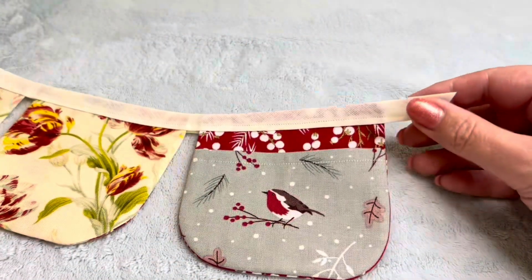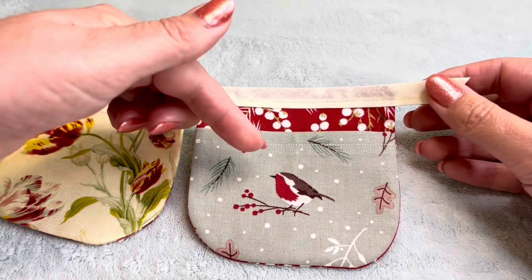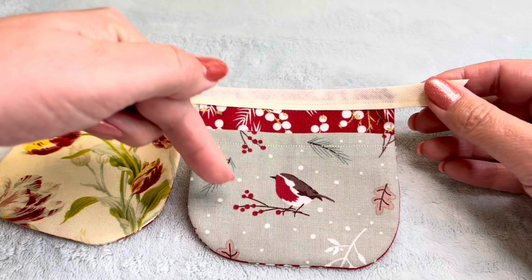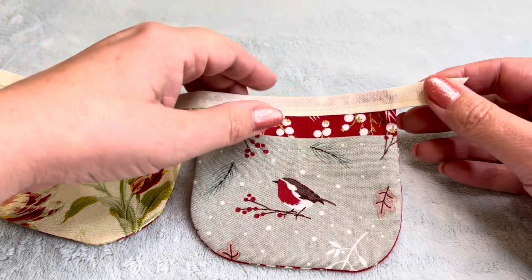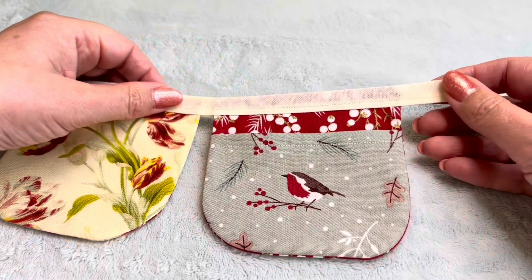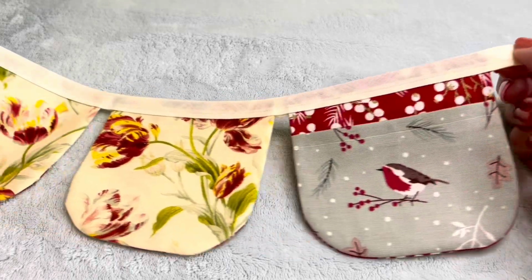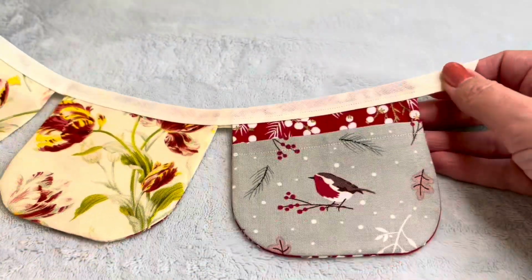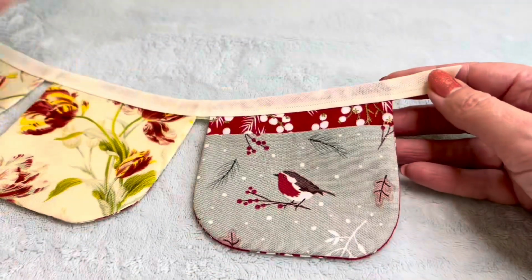But I think you'll agree, isn't this pocket idea fantastic? Now, if you're going to embroider on the front of your pocket or add anything, I would suggest that you do that before you put your flag together. Otherwise, it's going to prove a little bit tricky. Now, I've just snipped off my ends just so that I can show this to you. This is my little sample. It's rather sweet, isn't it?